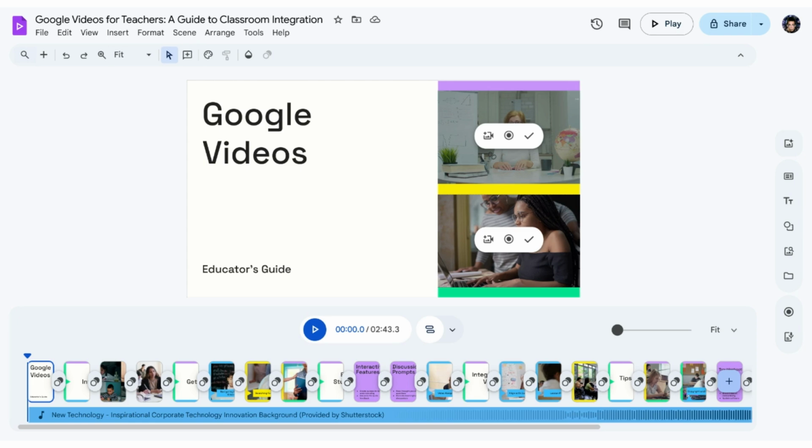In order, you can search for things. In Google Vids, this will add a new scene. In Google Slides, it'll add a new slide. It just depends on what app you're in. Undo, redo, zoom in, choose your fit, 50%, 75%, or just make it fit on the screen. The selector, this you would need in order to select an actual object like this.